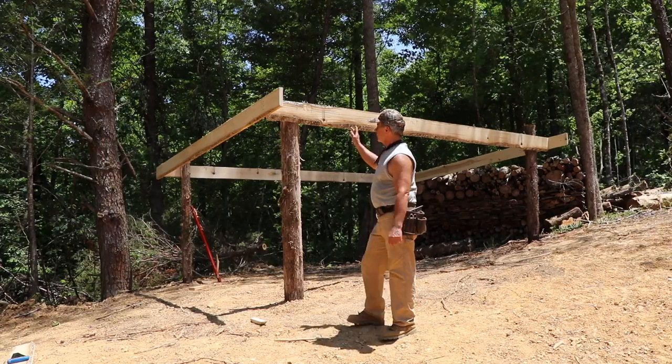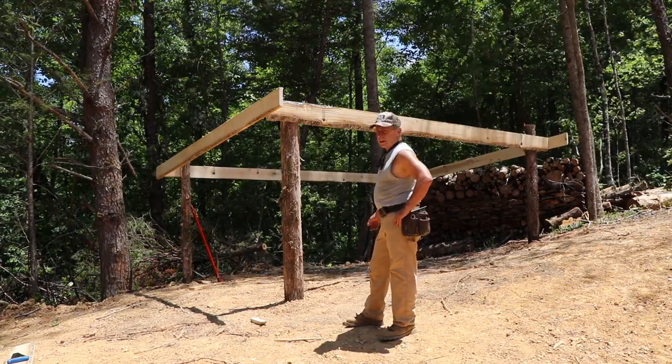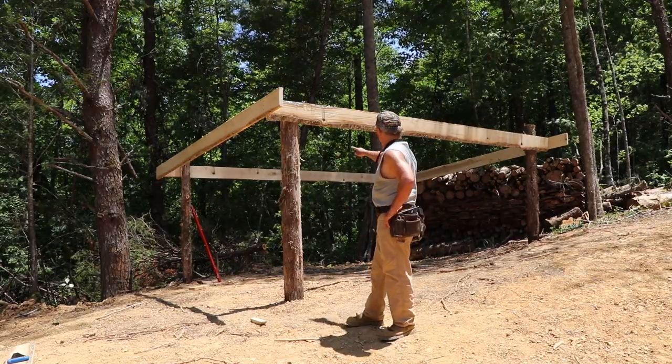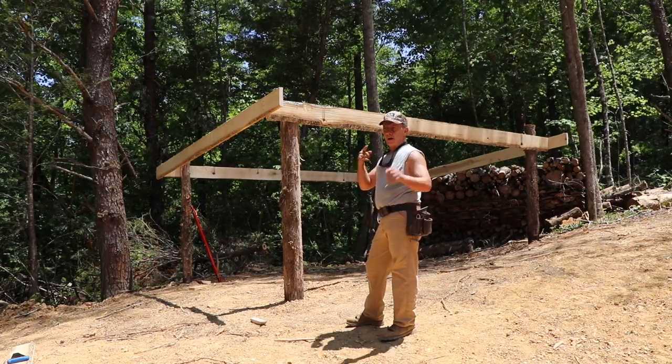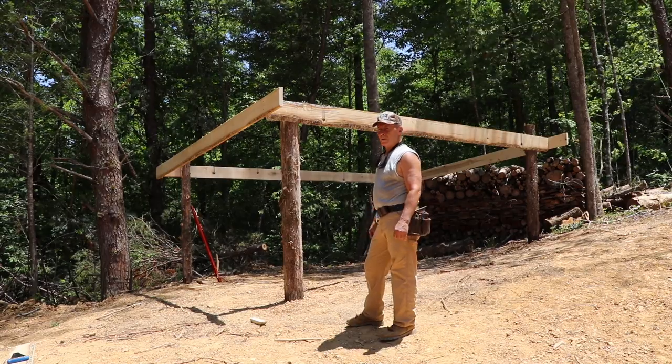Well, I've got the top ring on, so now what I'm going to do is I've got one more 1x7. I'm going to put it in the middle, and then I'm going to put a pine log on the sawmill. I'm going to see if I can cut up some sheeting and put up there. Then I'm going to take a break and eat me a sandwich first.